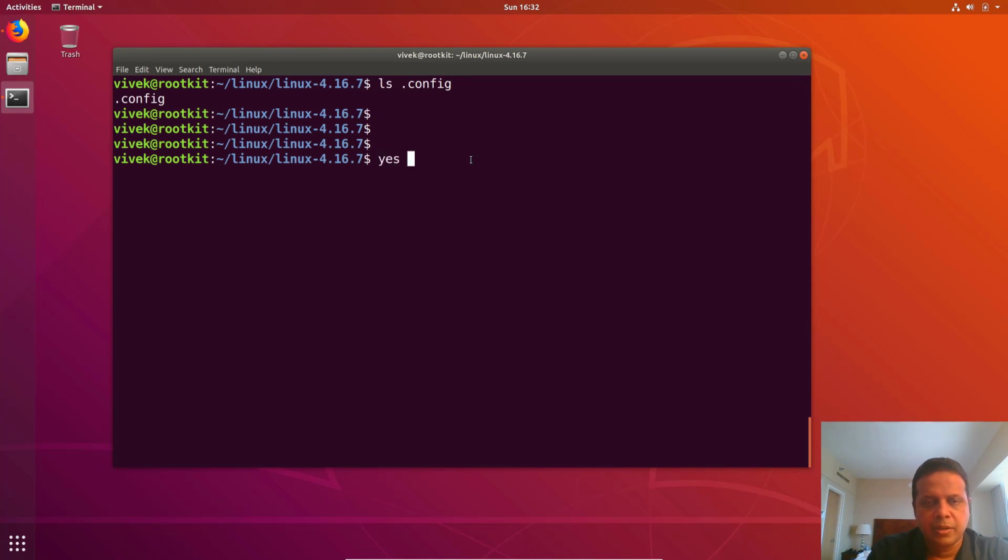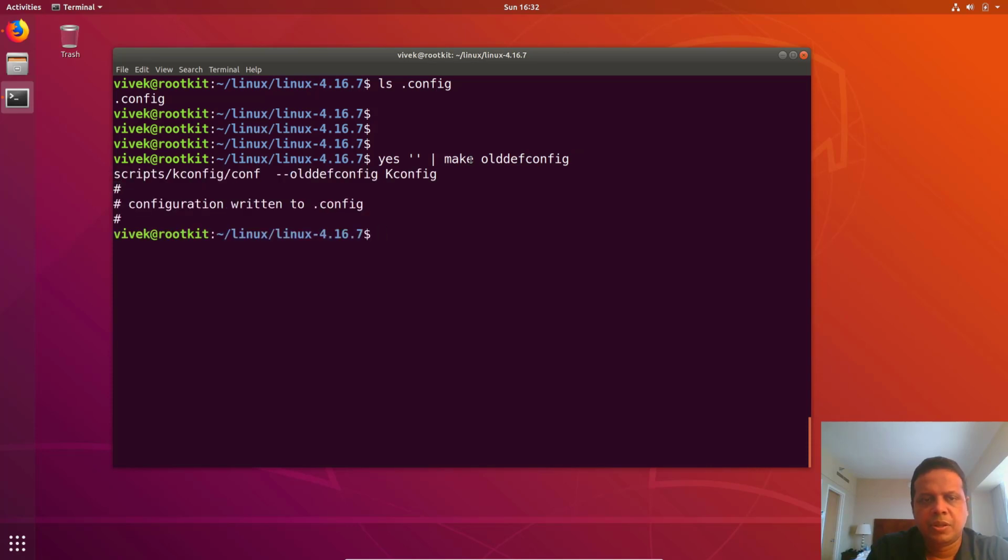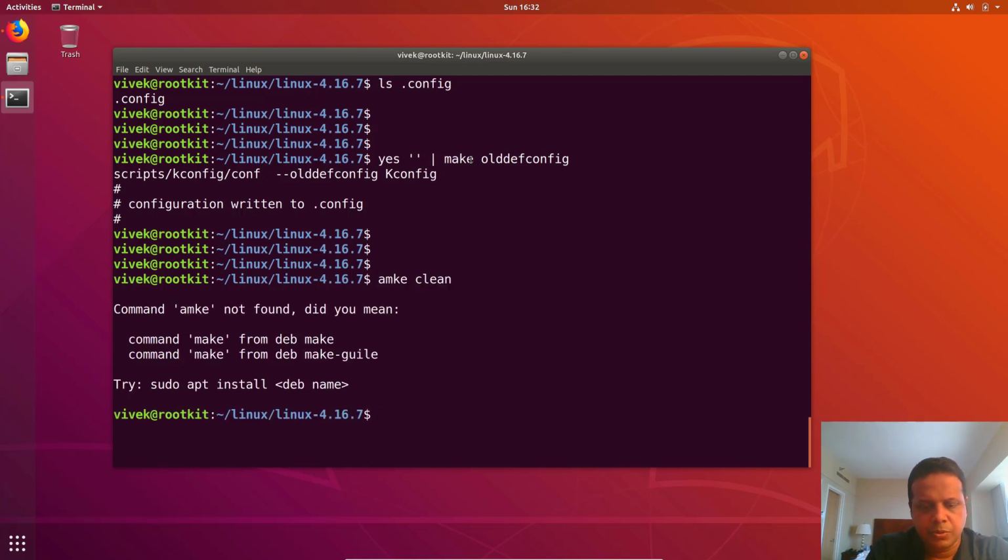Let's go ahead and make sure that we build a config which is compatible with all the new features, etc. Right? Once we do this, type in a make clean.